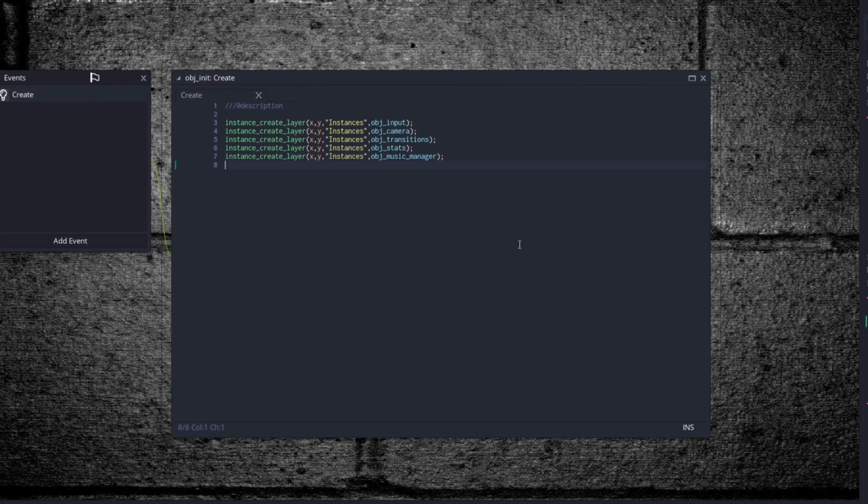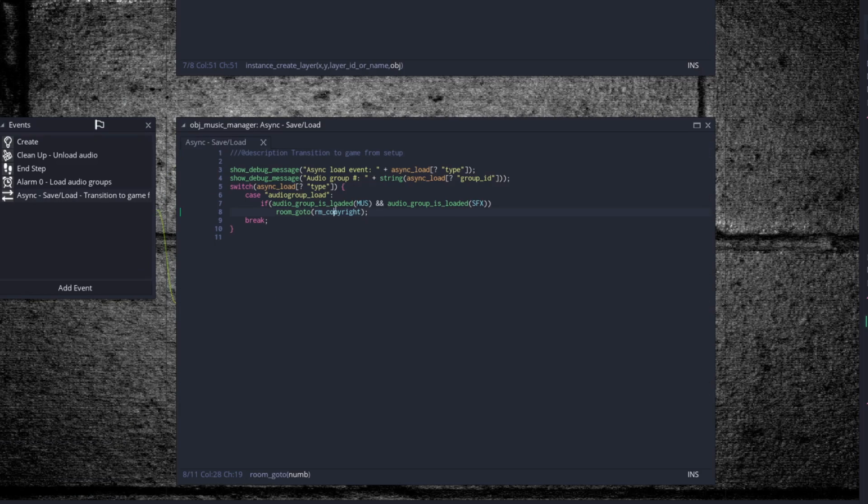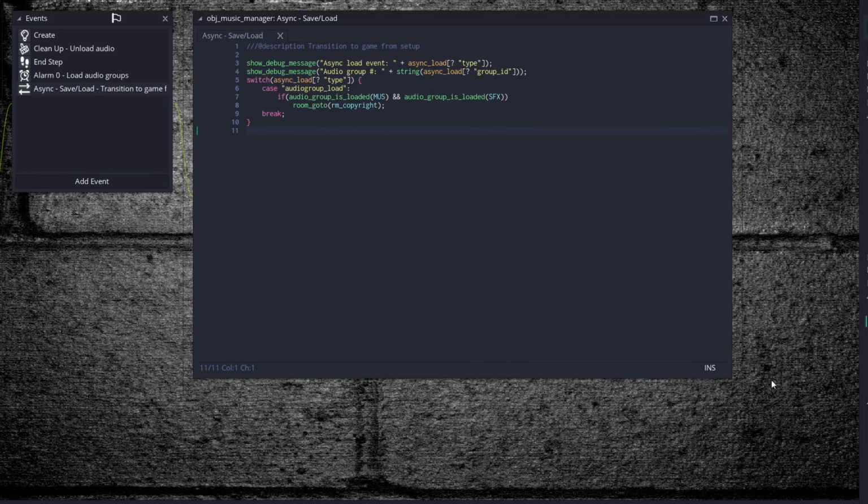The music manager sends us to the next room once our music is loaded. So we are going to be setting up our next room, which is the start of the main game, a copyright room, where it just displays the copyright text. It's very simple. But more importantly, we'll be jumping over to the introduction room, where you get the very famous cutscene with Mega Man on top of the tall building and all that fun stuff. So I hope you all stick around for that, and good luck with your programming.